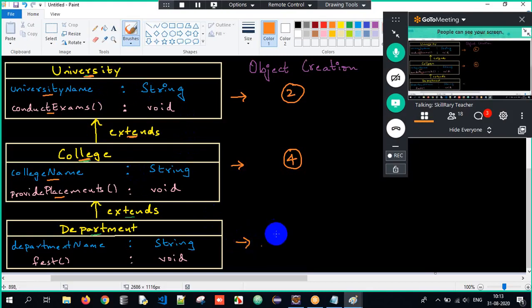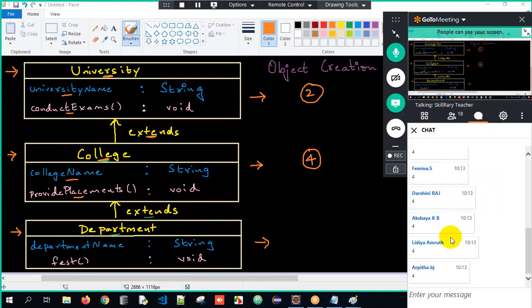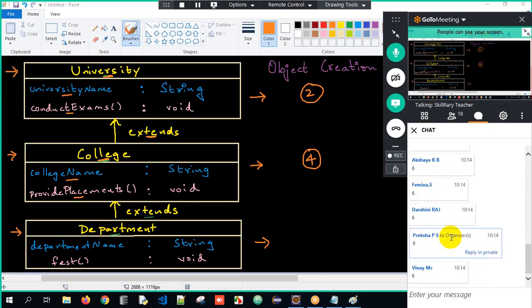Now when I create an object of department, how many properties will I be able to access? Cross check and tell me, is it 4 or is it 6 or is it only 2? Think and tell. Everyone is telling 6. But department is inheriting only from college, no? College has only two properties, right?